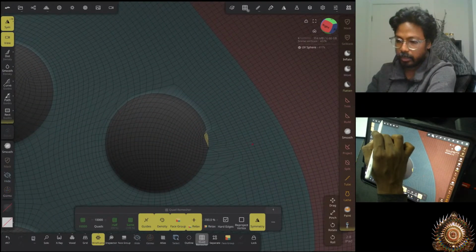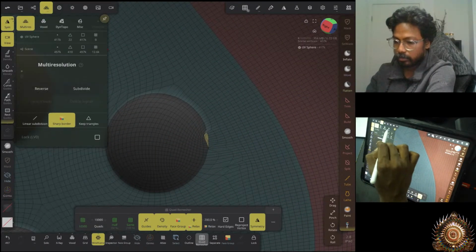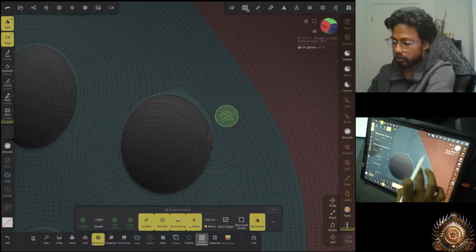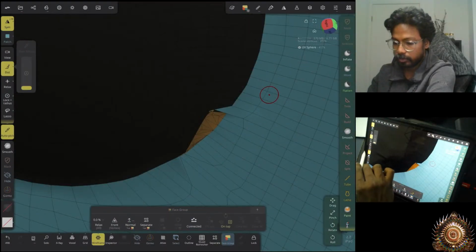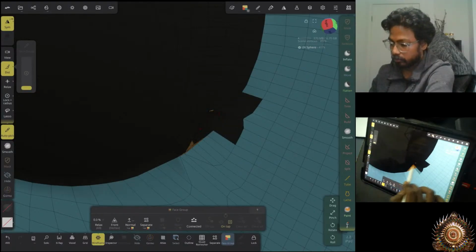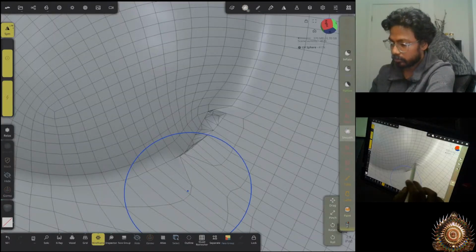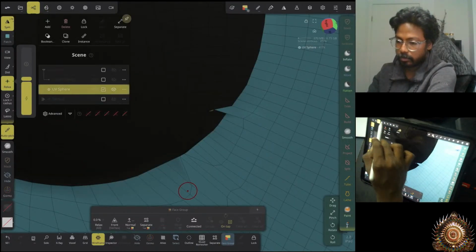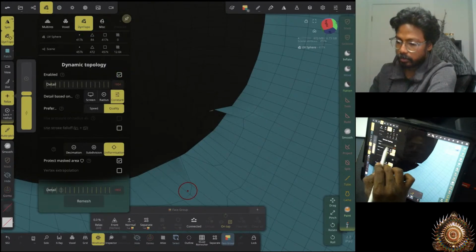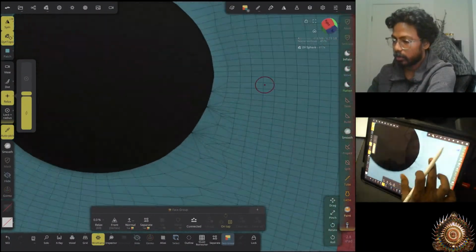Even with that, yeah, obviously you just need to hit mask, close the holes, yeah, face group, face group, relax with dynamic topology. Yeah, that should solve that.